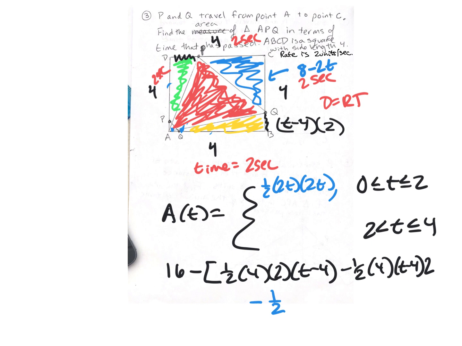Sorry, not 8 seconds. Why am I doing time? Sorry, take that back. It's not 8 seconds. Total distance is 8 units minus the distance I've already traveled, which is 2 units per second times time. So that's how I can capture that piece there. And the same will be here. Total distance traveled is 8 units minus the distance traveled thus far, minus 2t.